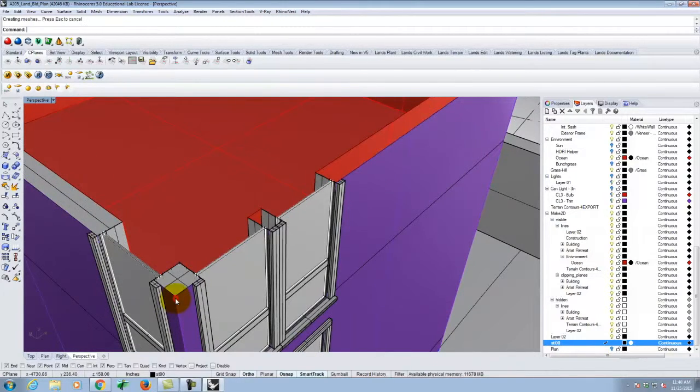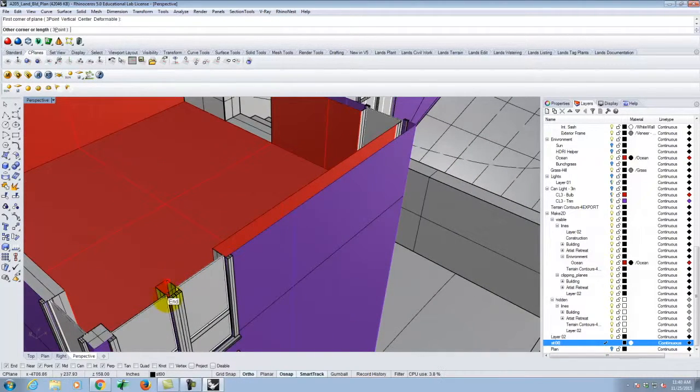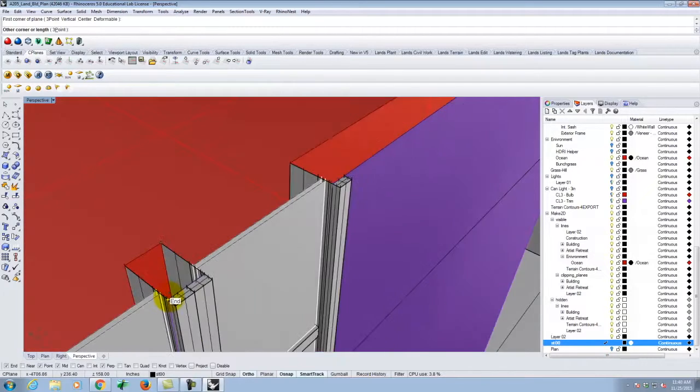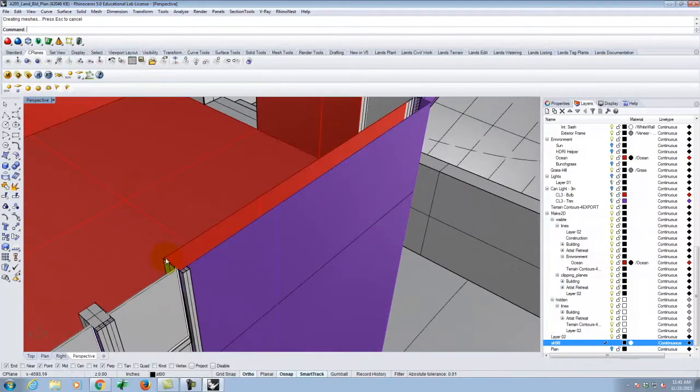By doing this now, I'm going to end up with a better clay rendering. So it's worth the extra time to go ahead and do this.